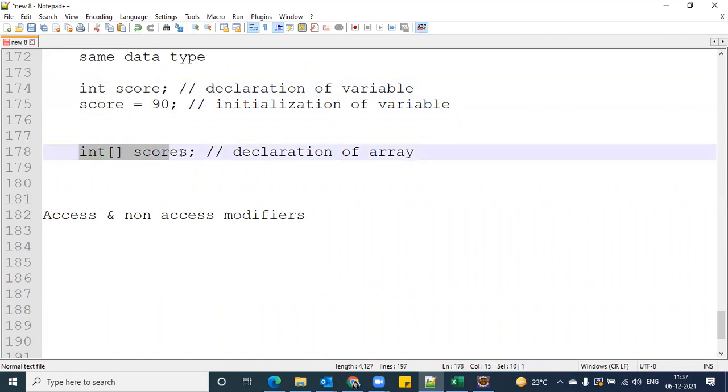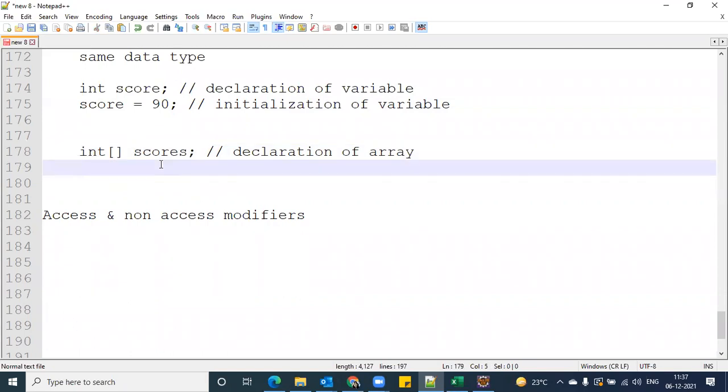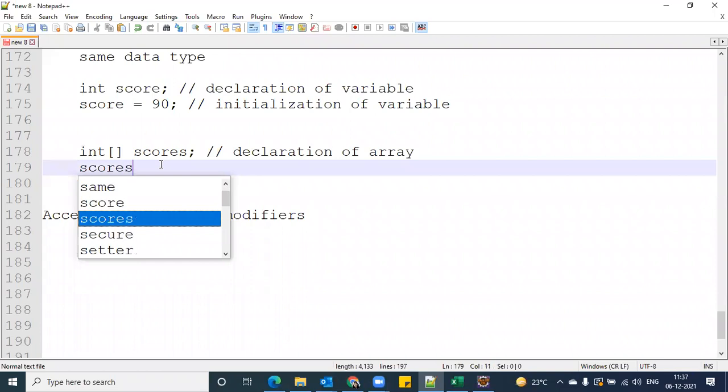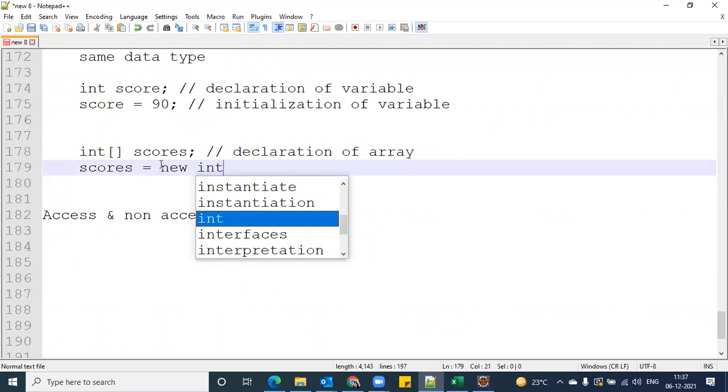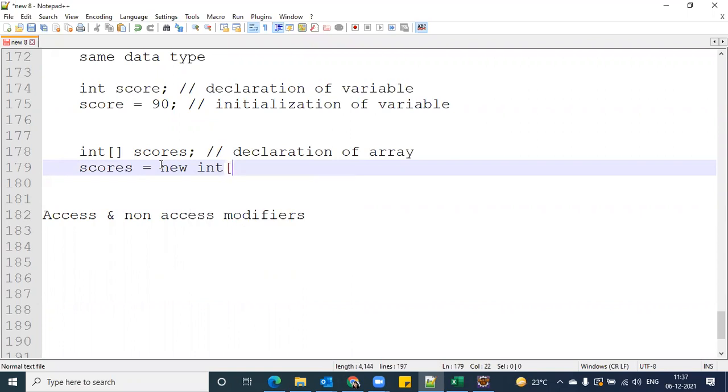However, here it is just the declaration. Memory allocation is not yet done. So for that memory allocation, we are going to make use of new int. It is not integer, it is int. And then we are going to specify how many values you want to store.